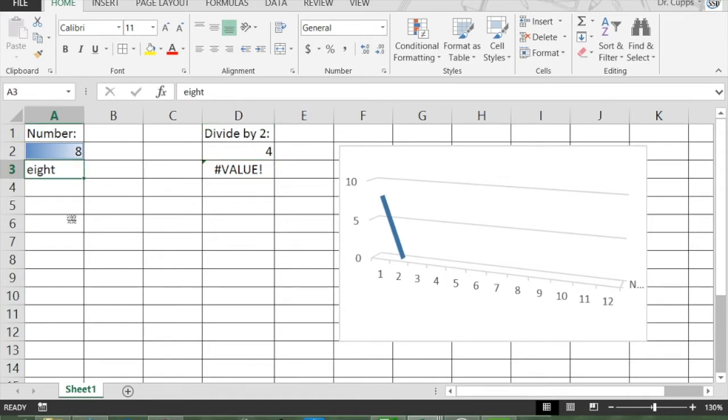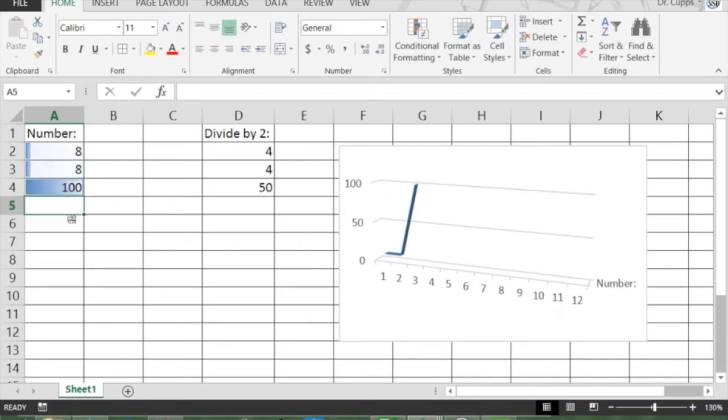A value is something that can be counted or measured, like 100, or 58, or 26. And you see what's happening. When Excel sees a value, it knows what to do, so it can do things it's designed to do, like make data bars. See how the blue bars are coming up in column A. Or, like the formulas. See how D has formulas that divide the number by 2. Or, see the line graph. So these things all need numbers. And when you don't use a number, it's called a label.